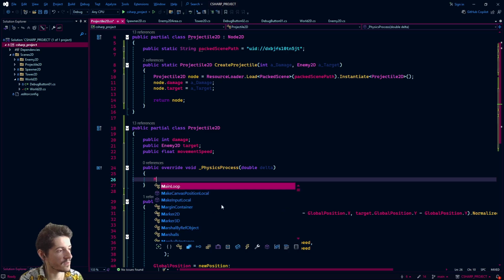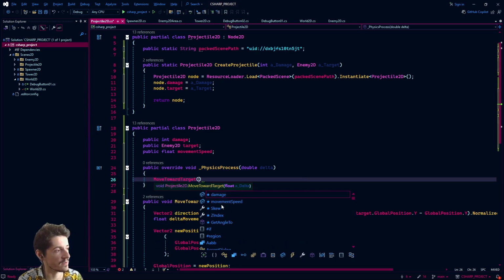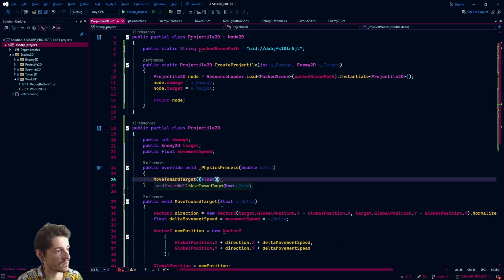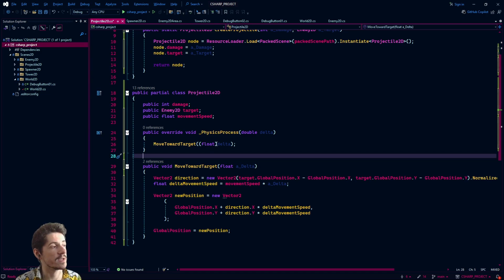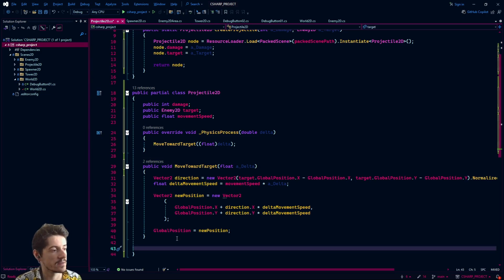So what we're going to do is move toward target like this, and we're going to cast the delta argument as a float. Right, so here we have converted the double into a float so that it matches all those calculations here. So we're almost done.